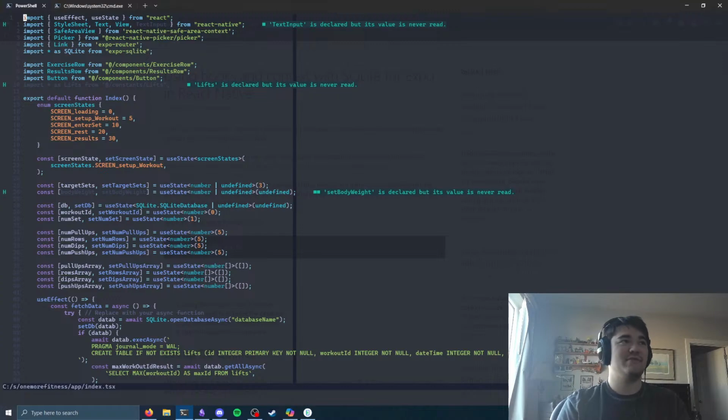Figure out how to use some of these actual features of React itself that are supposed to take care of this stuff for you. So using more effect and hook stuff, context from React, and then using Expo Router correctly, and some other stuff to structure this a little better, a little nicer.